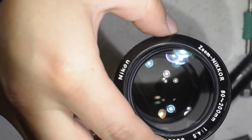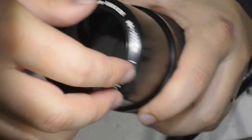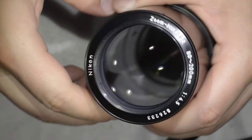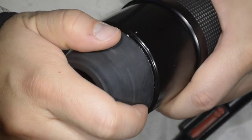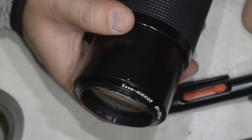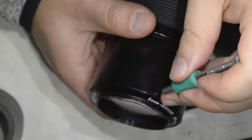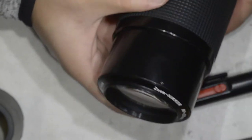Let me get some space. Just to finish the lens I obviously screw this in, and when I am close to the mark — that's when you need to tighten — so you make sure you are in the right position. Now I get just in front of the mark, and with that you just need to finish by re-tightening the screw. Make sure it doesn't go past the mark and then you're done.